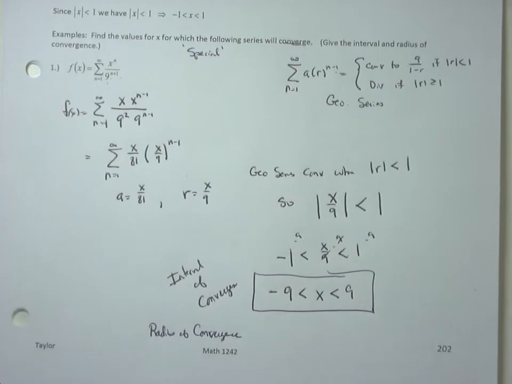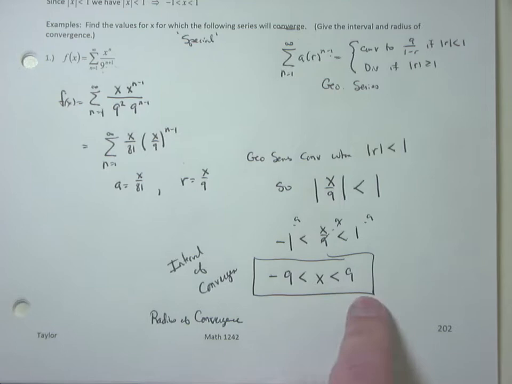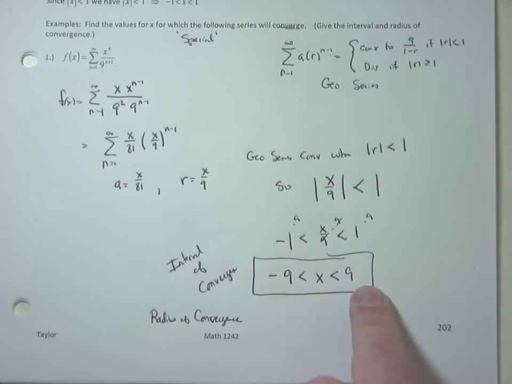A radius of convergence is basically a radius of a circle. It's the distance between the center and the outside edge. Between -9 and +9, the center would be 0. What is the distance between the middle, which is 0, and the outside edge, 9? It's going to be 9. The radius of convergence of this one is 9. But if you want a formula, sure, I'll give you one.